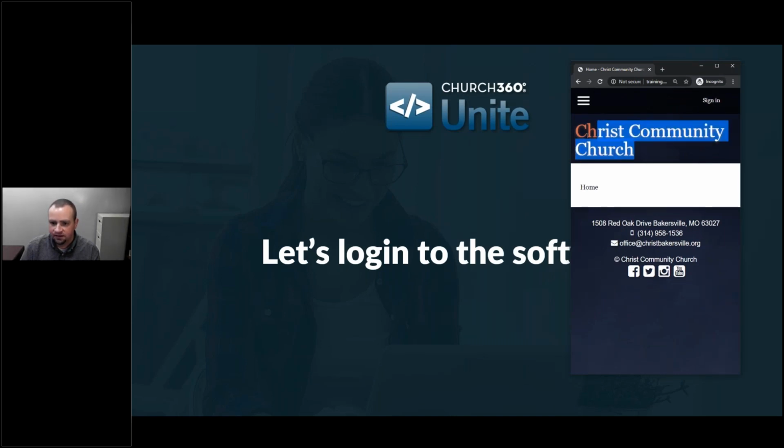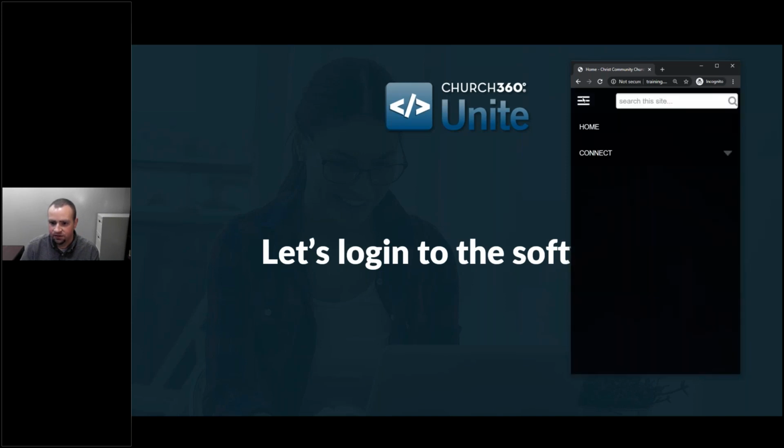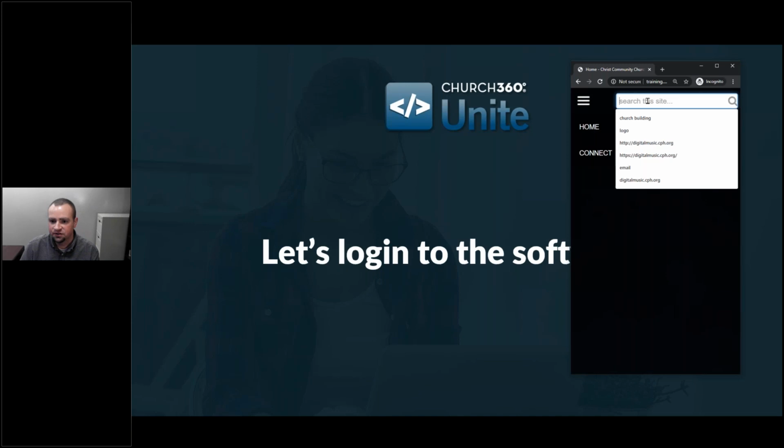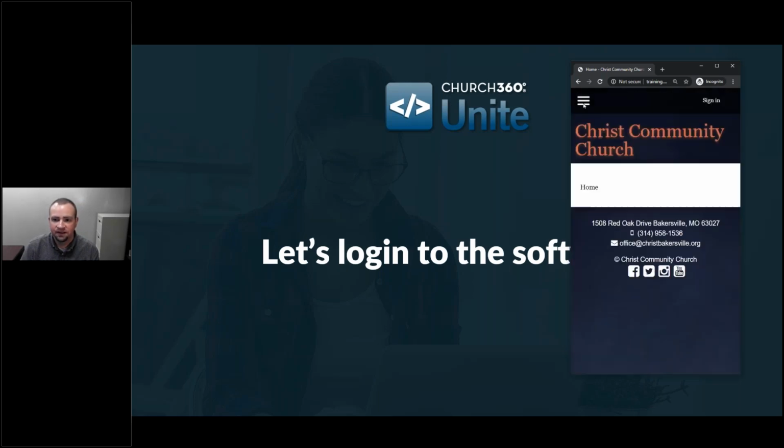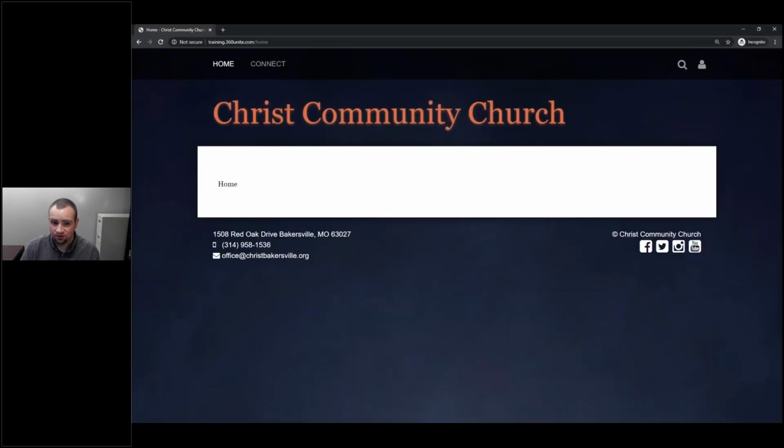You'll notice that this has collapsed. Everything down here has centered. The menu, when I click on it, gives me a search and gives me a drop down for my different categories. This is the mobile side of the site, and most of the sites look like this. There's some variation, but it's a pretty standard mobile menu. So if you're interested in seeing what it looks like on the phone, that's all you have to do. And when you expand it, it goes back to your desktop view. That's what's called a responsive site. It responds to the device.